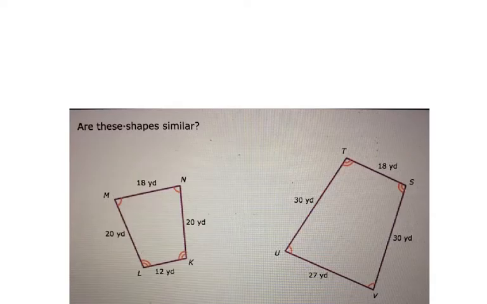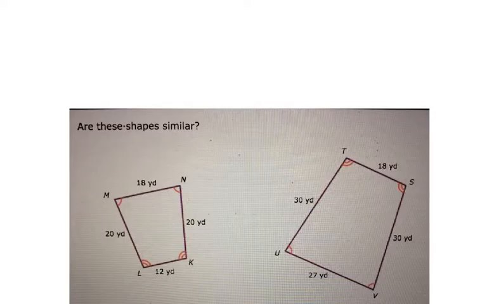Hey everybody, hopefully you've watched the videos now on what similarity means. I want to work you through one quick example problem of how to check if two shapes are similar. So, if we look at these two polygons below, they're both trapezoids, and we just want to check to make sure that they are similar.